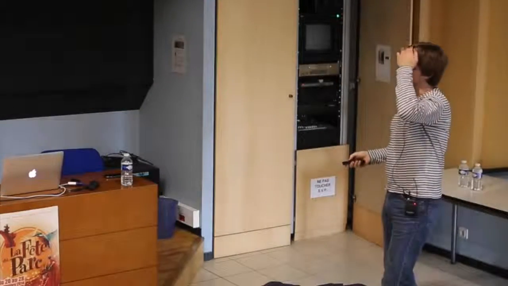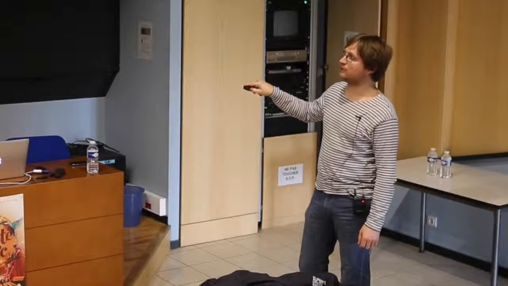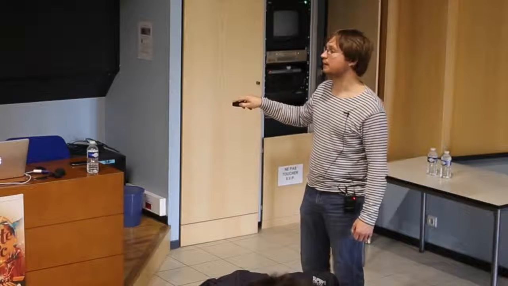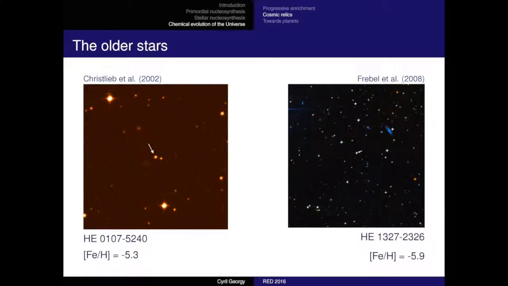Okay, so we looked for these stars, and a few people have found a lot of them during the last 10 or 15 years. For example, you have this kind of red star here in the halo, which has this fun name, with a metallicity of -5.3. This bracket notation means that the iron content of this star compared to the sun is 10 to the -5. So there is 0.00001 times the iron content of the sun inside this star. So it's very low metallicity.